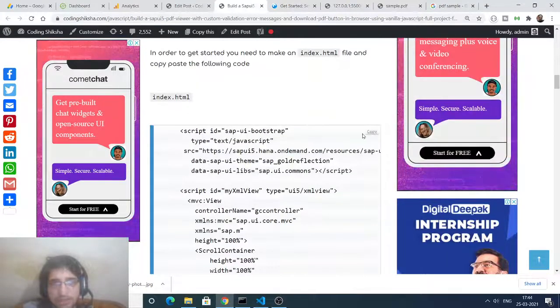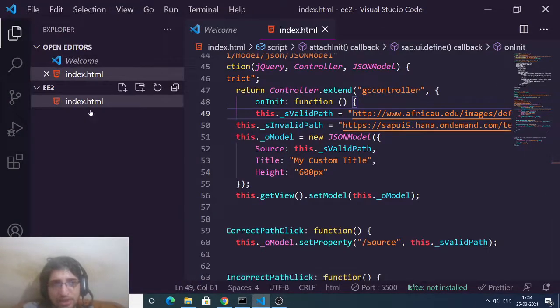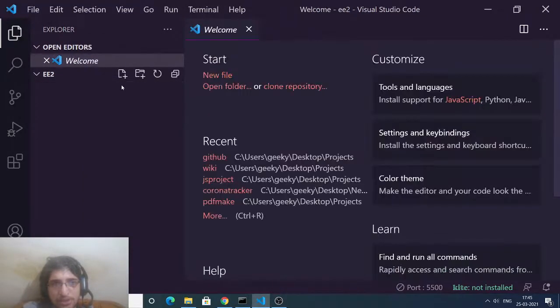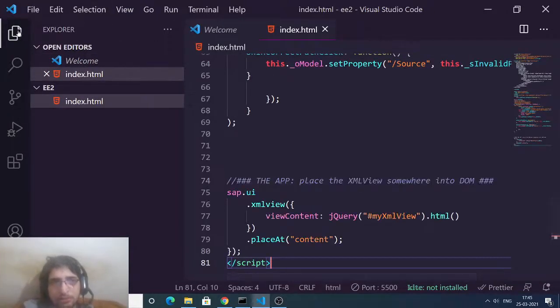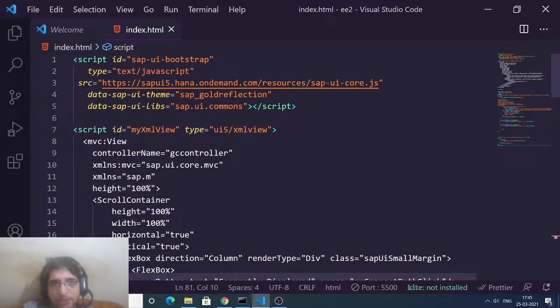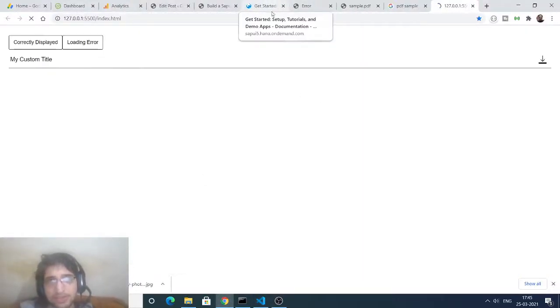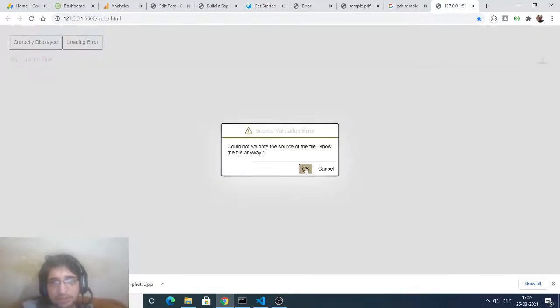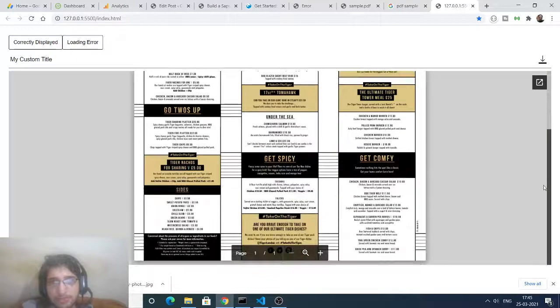So you need to have a text editor installed on your computer. I am using the Visual Studio Code text editor. So here I will guide you with step by step instructions in this video. So first of all, you need to make an index.html file. So just make it, and after that you need to press Ctrl+V, just copy paste this source code here. That's it, your application is complete. Now we can open this with live server. So it is opening here. So you will see now it will display this PDF document. If I press OK, you will see this is the PDF document it is displaying here.